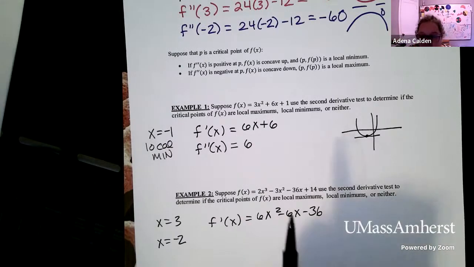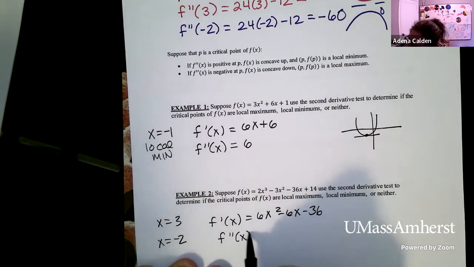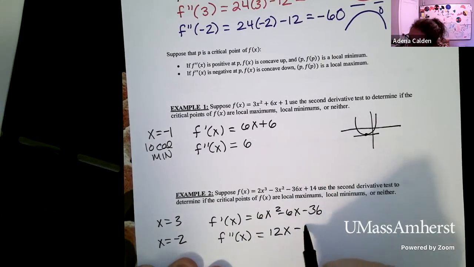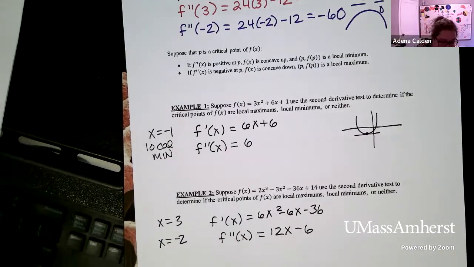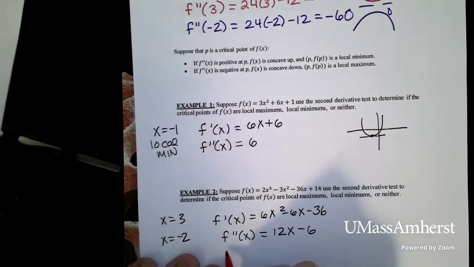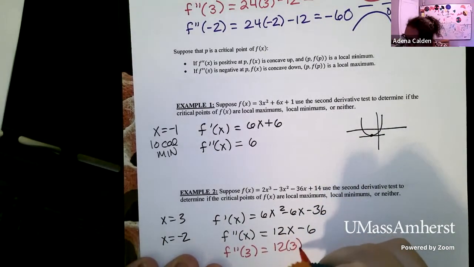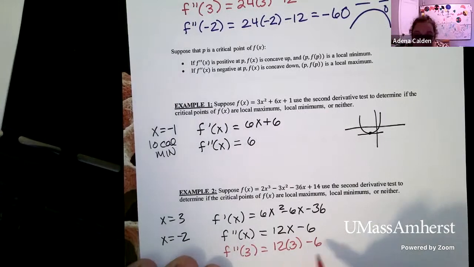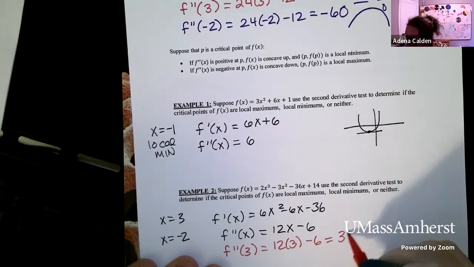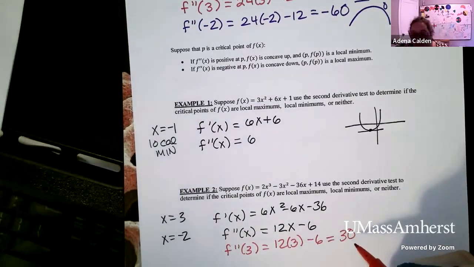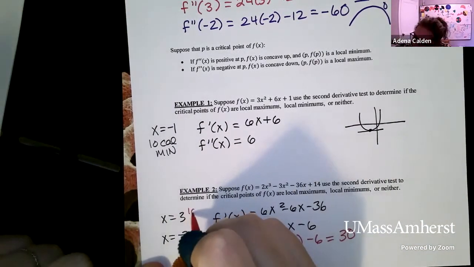When we look at our next one, 6x squared minus 6x minus 36, and then we go ahead and take the second derivative, we get 12x minus 6. It's a pretty straightforward function, easy to work with. So then we can plug in our critical points without too much hassle. Again, it doesn't matter which one you plug in first or second, the order doesn't matter, you just have to do both of them. So we have 12 times 3 minus 6 here. That's going to give me 36 minus 6, which gives me 30. That's positive. If my second derivative is positive, my original function's concave up, which makes my critical point a local minimum.